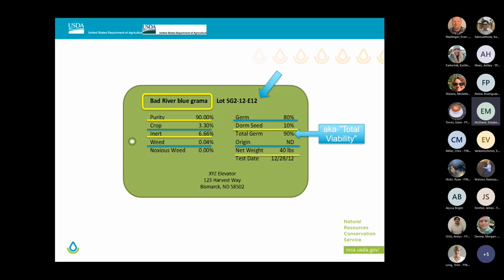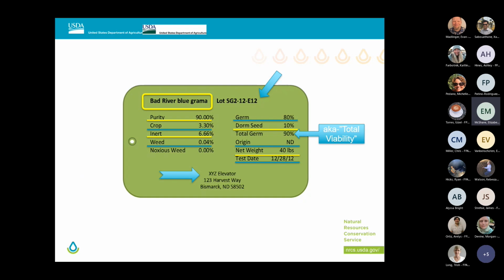The next thing is the net weight. So that's the bulk weight of the material in the bag, the total amount. So this is, in this example, a 40-pound bag. And you'll need to know that for when you're doing some calculations that we'll talk about later. And then they always include the test date. And this is the month and the year of the germination test. And a little bit later, Caitlin is going to talk about New Jersey policy related to this and our state instruction about testing dates.